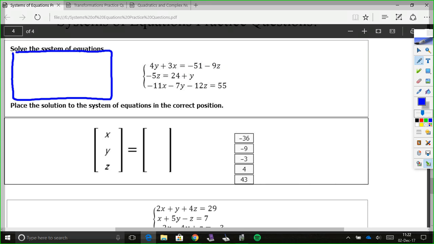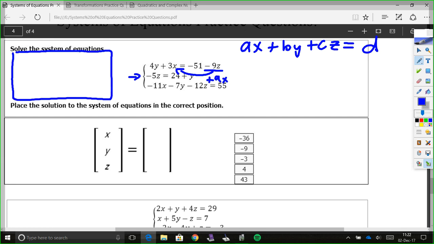Now, look at my system. I already see an equation that has 2 variables, right? It doesn't have all 3 variables. It only has the y and the z. So let's use this. However, let's rearrange it a bit. Actually, let's go ahead and rearrange all of these first. All of these want to look like ax plus by plus cz equal to whatever our constant is at the end. I'm just going to call that d. But we want basically the x, y, and z on the left side, and then the regular number on the right side. So the first equation, I need to move the negative 9z over to this side, which means I'll add 9z to do that.